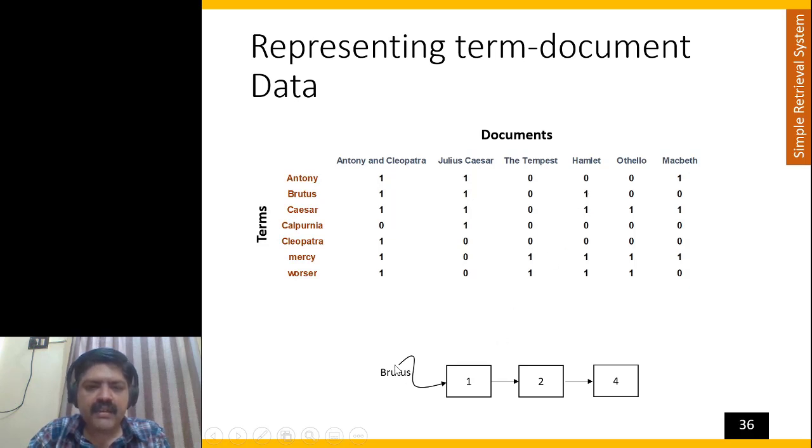Then I have Brutus appearing in document 1, document 2, and document 4. So this is my linked list representation. Similarly, I could construct one for Antony, Caesar, and so on. So I have a bunch of linked lists now, which represent the same data as this.